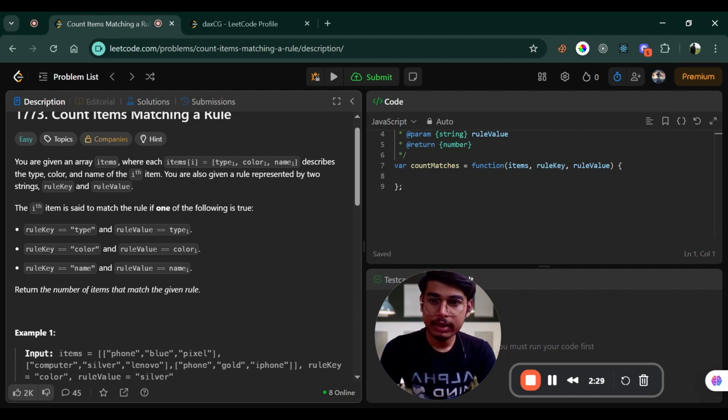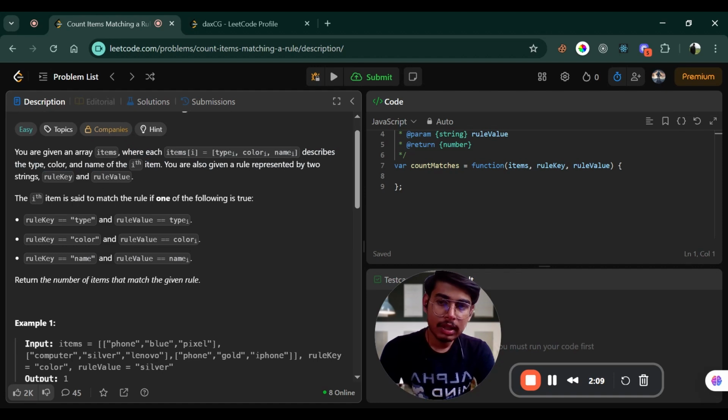You are given an array of items where each items[i] is a string array of type, color, and name, which describes the type, color, and name of the ith item. You are also given a rule represented by two strings, ruleKey and ruleValue. The ith item is said to match the rule if one of the following is true.